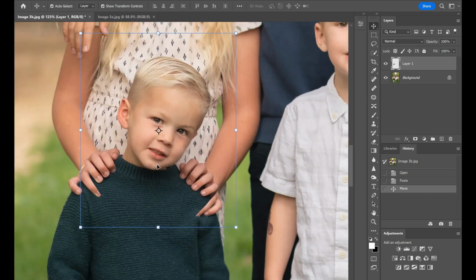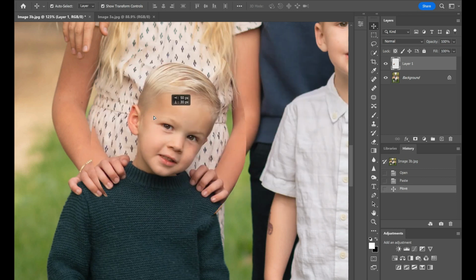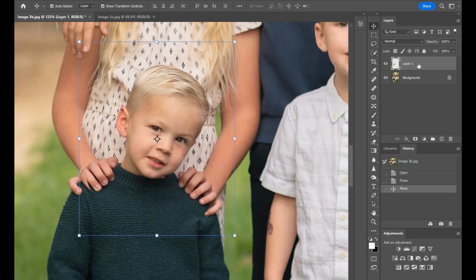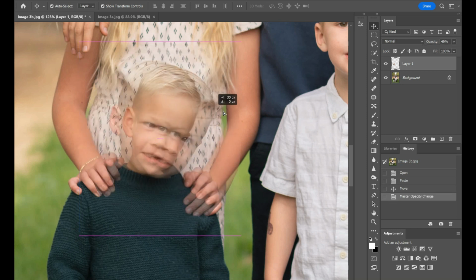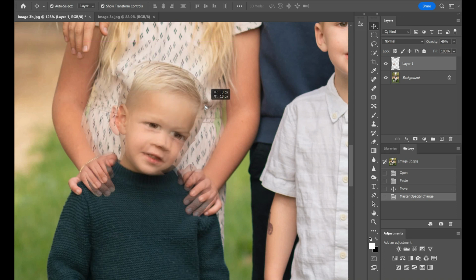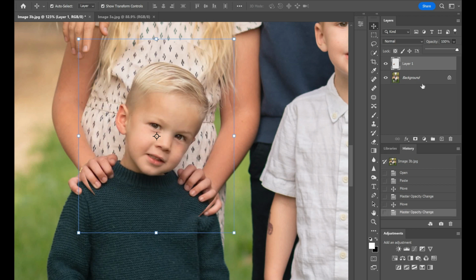We'll just kind of get an approximate idea of where he goes, and then I'm going to come right here on layers. See how that made a second layer? When I pasted him on there, it made a new layer automatically. So I'm going to make that layer 50% opacity, and I'm going to line up. What I'm looking at right now is basically his sweater. His head is a little bit in a different place, but his sweater looks like his body stayed about the same. It was just his head that was moving. So I'm going to line up his sweater there, and then I'm going to put it back at 100%.